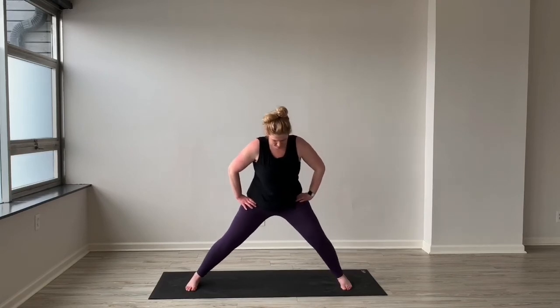Inhale up, turn the feet parallel, side lunges. Leaning into each hip, stretching the opposite inner thigh. Nice and slow here.